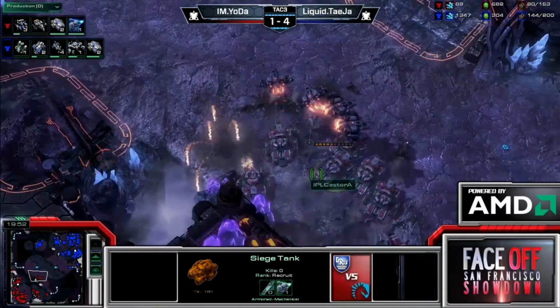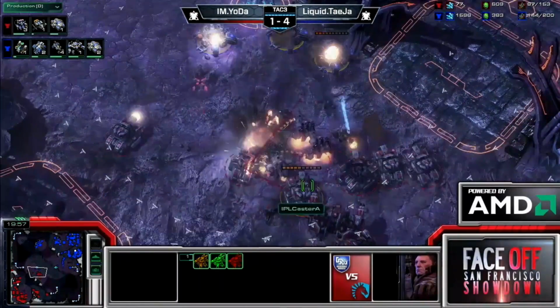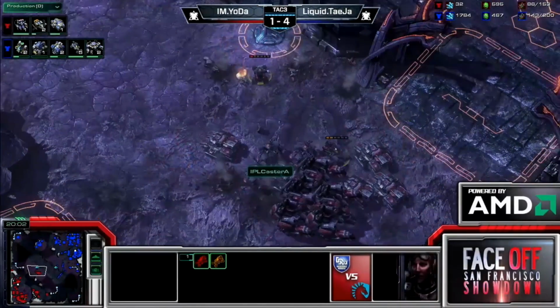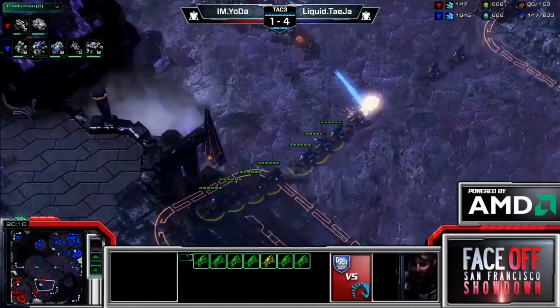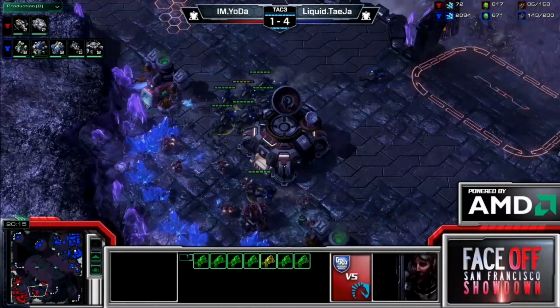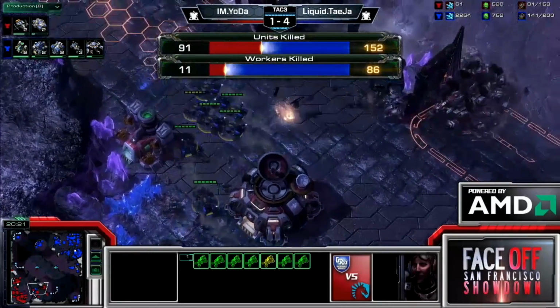Yeah, but that is a whole lot of death and destruction rained down by just 3 siege tanks. They take out a lot of Hellions. They're even going to be able to take out a couple of tanks here before they all end up going down. Yeah, that was great target firing by Taeja as well, making those count. Here come more Hellions. Sneaking past the army. Not a lot of defense here. No defense at all. Yoda's going to lose even more of his workers.